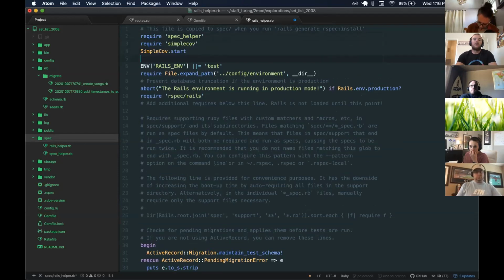So I will do that by saying, okay, let's require SimpleCov, and let's start SimpleCov. All right. And I think that order matters here. I'm going to put it after spec helper, and if things behave poorly, then I'll know that it matters quite a bit. But yeah, that's what I'll say about that.